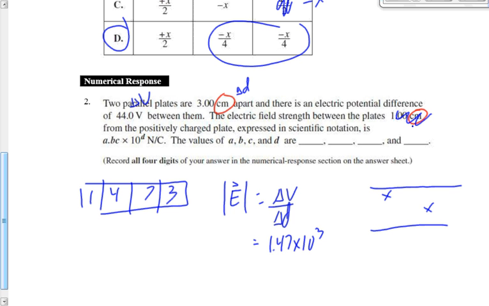Hey, this is the second time in this assignment that we've seen the A decimal BC times 10 to the D. I told you yesterday, the day before, that that's the more common way of asking them now. They used to ask B times 10 to the W. What's the value of B? They still do occasionally. If they did, then the answer would simply be 1.47. Be prepared for that. But usually it's the way that was asked here. These are newer questions. The questions on this practice test were taken from newer exams, so that seems to be the trend, the way they ask these questions.